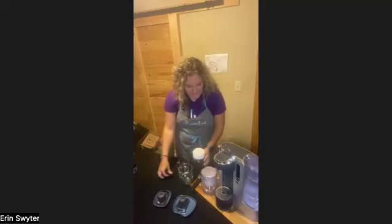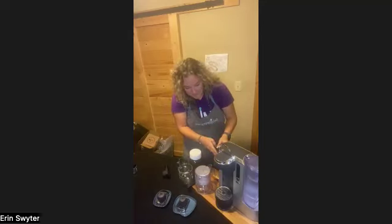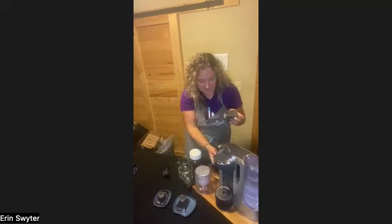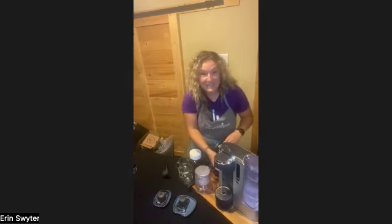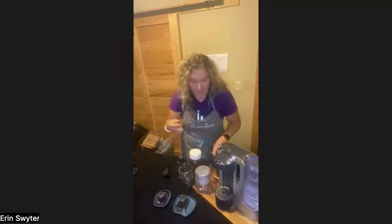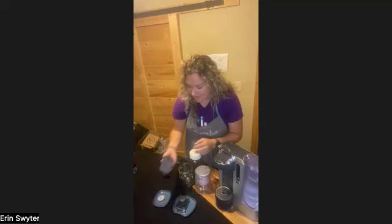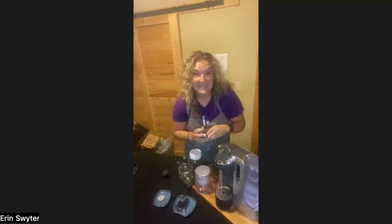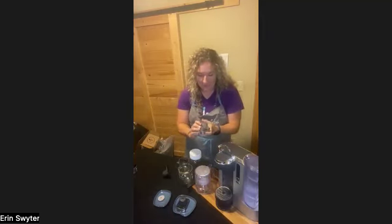And then inside this little closet or door on the side, there are some more attachments. So we have a K-cup insert attachment and an espresso. So these have pods. I know a lot of people that love pods. I personally just don't buy them. And so I'm really excited that one of the attachments that we got is actually an espresso attachment. So now I can actually use espresso coffee to make lattes. So that's what I'm going to do. I'm going to show you.